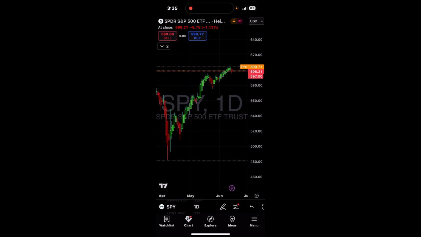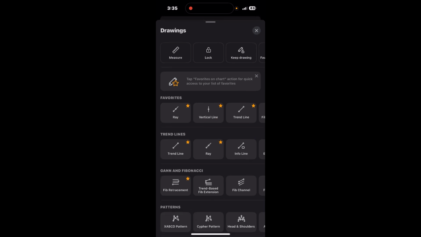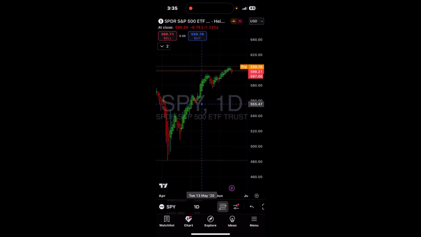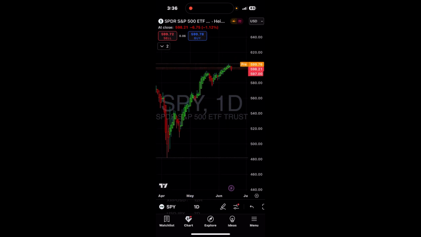On your day chart, we'll look at the S&P. Currently, the market is not moving, so it's a perfect time to show you this. You want to go to your indicators and go to Fib retracement. There are two methods to keep in mind. If you're in a bullish trend, which is what the S&P is doing right now, you want to start from the top down. If you're in a bullish trend with the auto Fibonacci, you want to start from the top down.